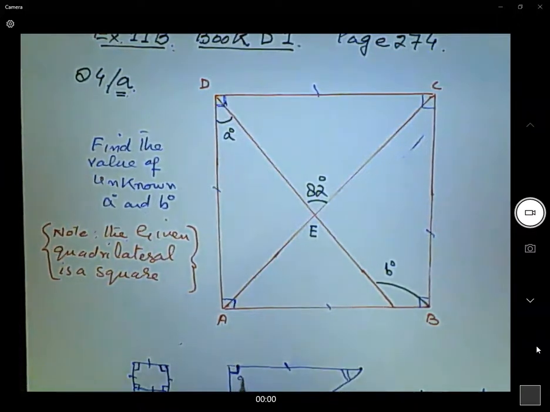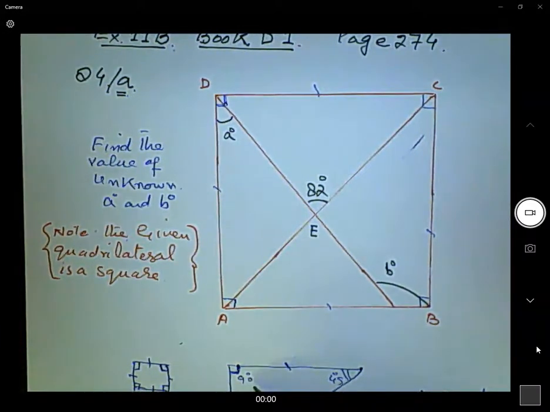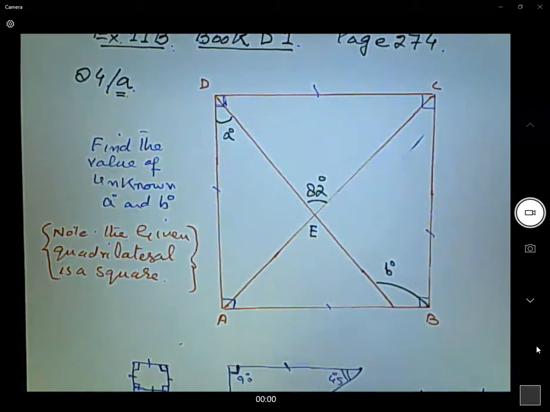For example, it's 90 degrees, then it will be 45 plus 45. Why 45? Because 45 plus 45 will be equal to 90. And we know that the sum of the angles of a triangle is 180. So if this is 90 degrees, and according to the definition of an isosceles triangle these two angles will be equal, the possibility is just 45, 45, because 180 minus 90 will be equal to 90. When you divide 90 into two angles, you will get 45 and 45.